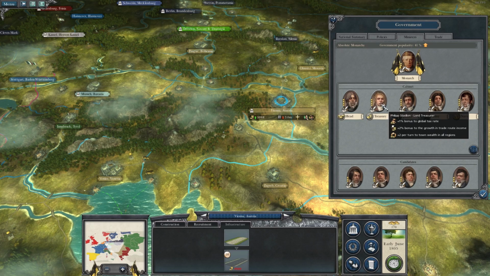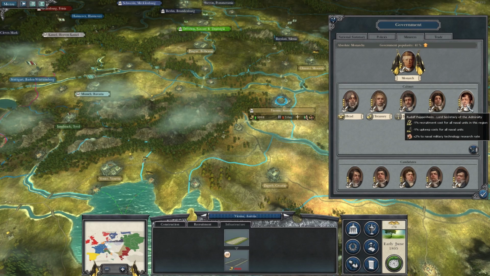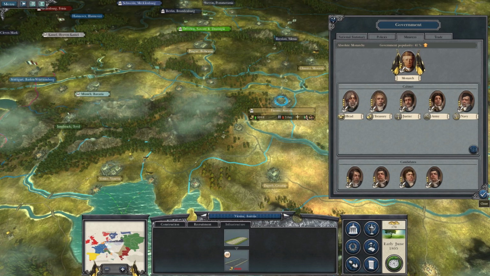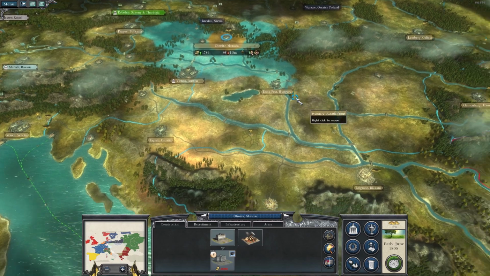Not good. Do we try another naval one? Just randomise a naval one? No, nothing good. Okay, so we've got a worse one there. I'm trying to randomise an amazing guy there that we can put somewhere else.